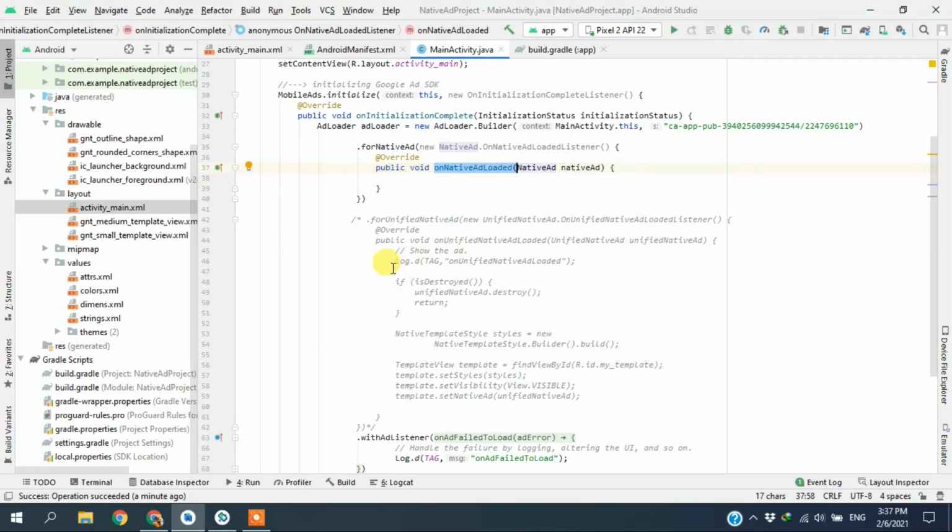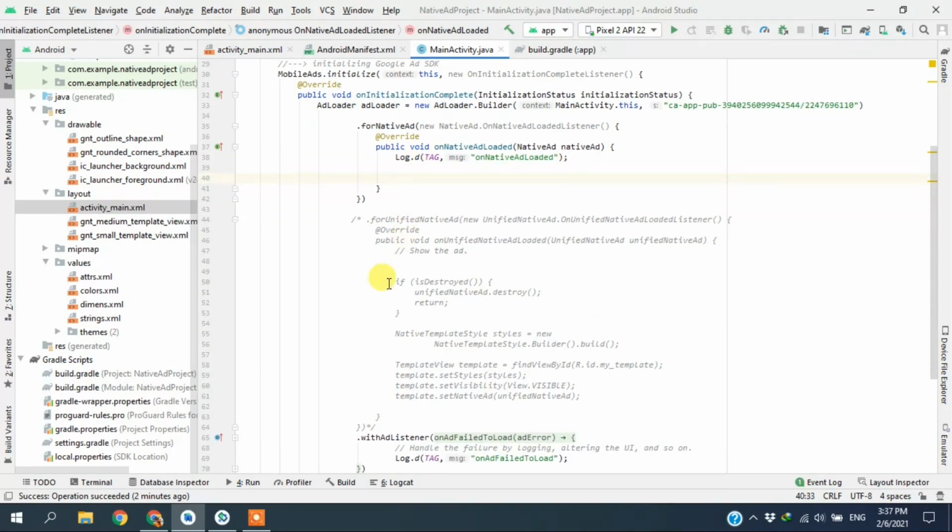Okay, I also can add this log here. I copy and paste it here, and instead of on unified native add, I will use this one, on native add loaded.